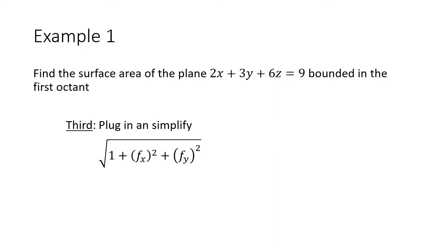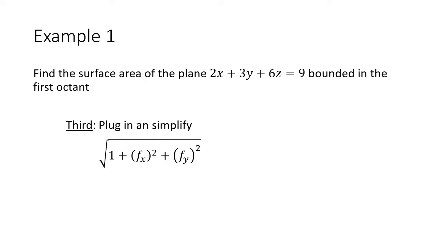The third step is I'm going to plug my results into my radical and try to see if I can simplify it. Now, admittedly, this step is kind of optional. We could just jump in and actually plug everything into our big giant integral expression for the surface area and just see what happens there. I think it's a little bit easier to take some time and see if we can simplify now at this step while we have a smaller expression that doesn't have our double integrals and our dA everywhere.